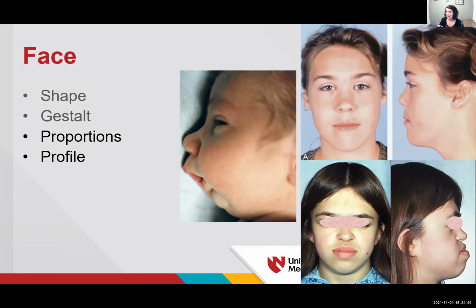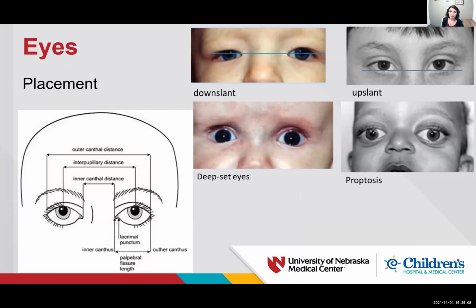And then again, it kind of goes along with just assessing that profile view. You can see in the bottom pictures that more than flattening, there's actually a little bit of protrusion in the bottom picture where the midface goes back behind the level of the glabella more so. And so that midface underdevelopment, midface protrusion is identified there. And we can see that in some skeletal dysplasias as well.